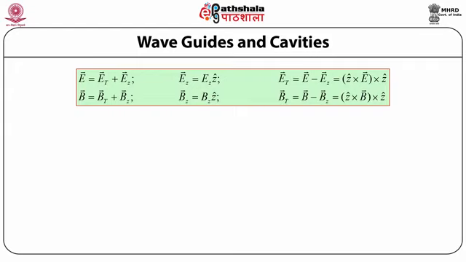Similarly, the magnetic field induction vector B is equal to the transverse component of B plus the z component of B, where the z component of the magnetic field induction vector is equal to Bz times the unit vector z, while the transverse component is equal to the vector B minus the vector B along the z-axis, and this is given as (the cross product of the unit vector z with the magnetic field induction vector B) whole cross product with the unit vector z.